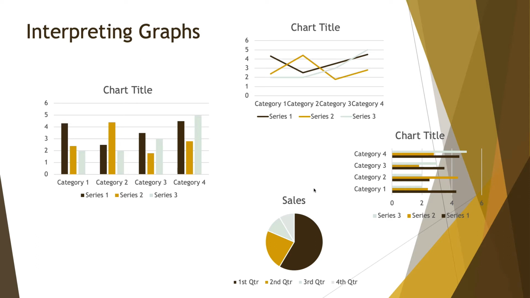Random, sorry about that. Okay, so there are so many more graphs that are used to show trends and data, but these tend to be the four most popular ones that you see in newspaper articles, Office of National Statistics, any kind of information-giving chart. These are the four popular ones.